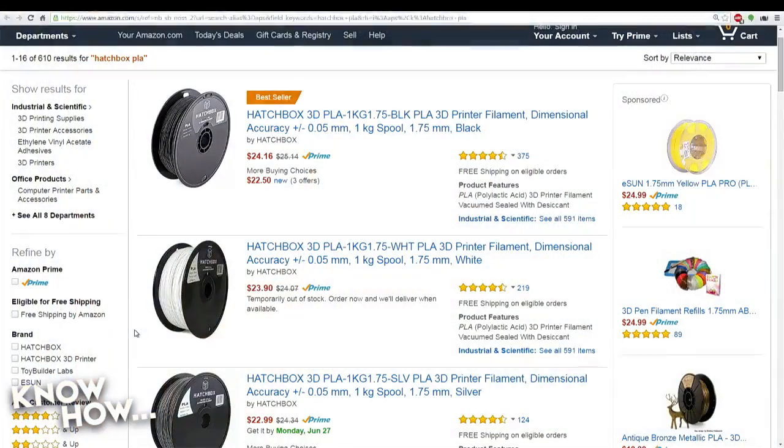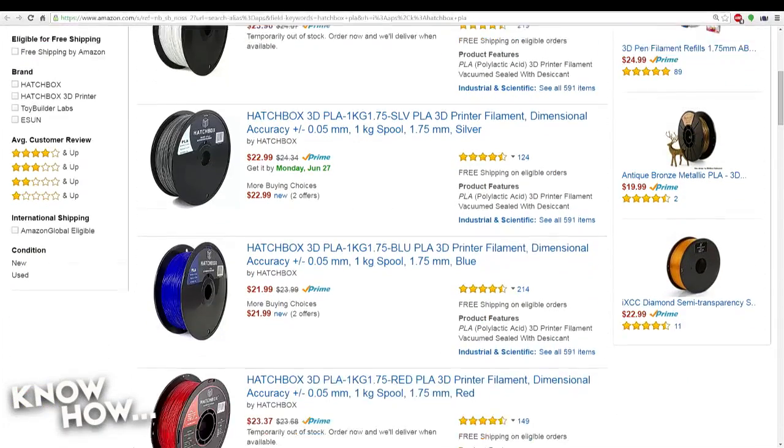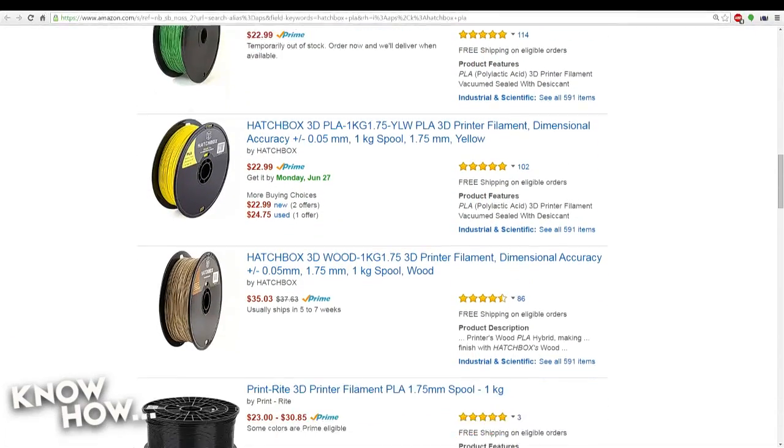I'm going to suggest something else. I like a filament maker called Hatchbox. Here's just a little example of all the different types of Hatchbox filament that you can buy. If you scroll down that list, Kara, there's every kind of color, there's every kind of texture, and you really are kind of unlimited by what you want to do.